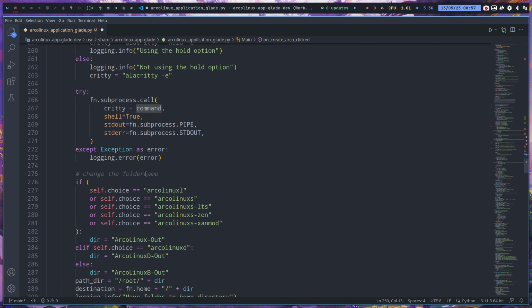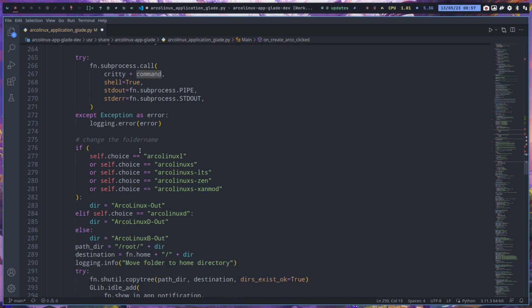Then we need the folder name. If self-choice is one of those, it's gonna go in a folder called ArcoLinux out. Otherwise, it's gonna go in ArcoLinux D, or else it's gonna be in ArcoLinux B out.